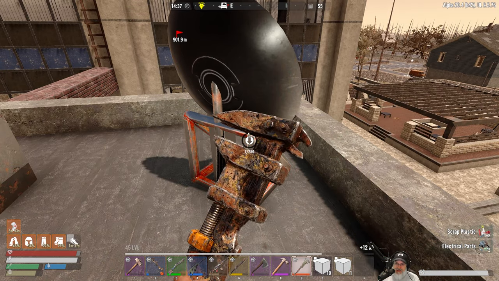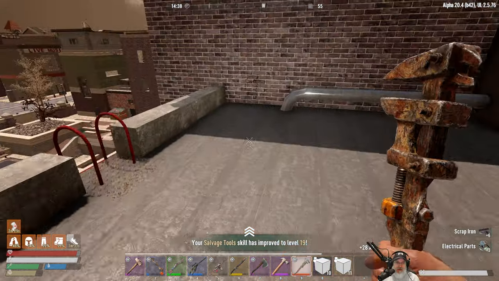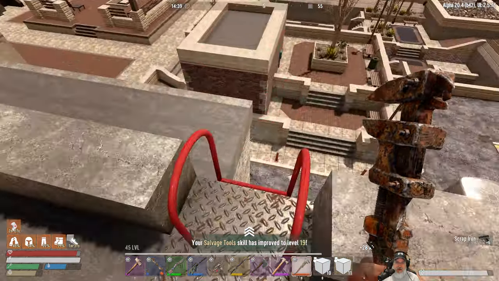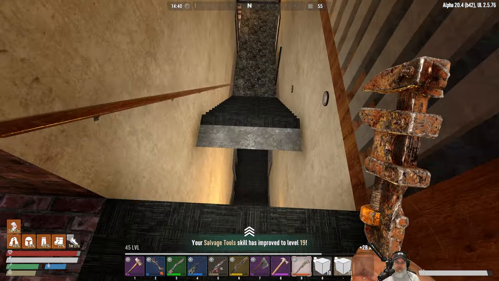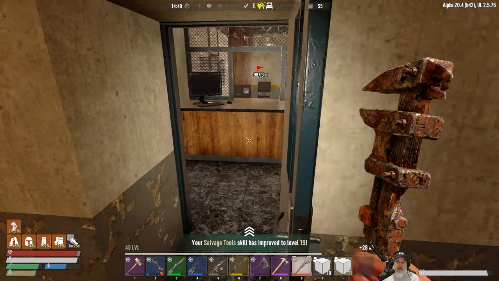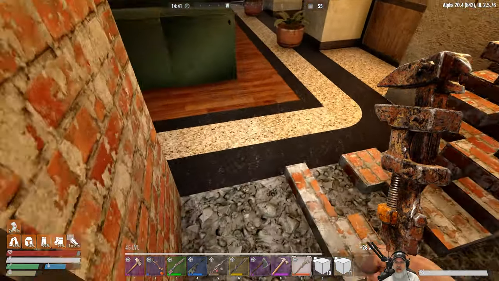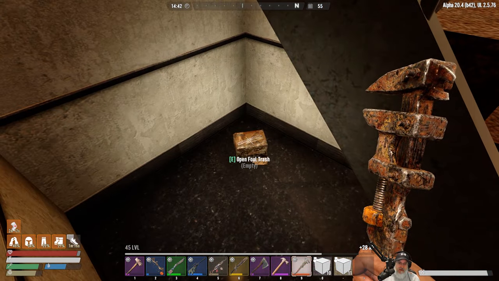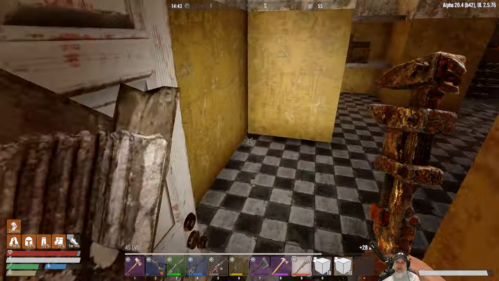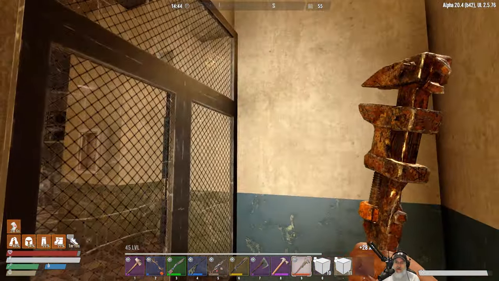Yeah, we get plastic and electrical parts. That's good. A little scrap. I'll probably knock that down later. It's not important right now. Okay, so let's get back down to the bottom here. And somewhere there's a way down further into the vault. Just have to remember where the hell it is. Right here. Okay.